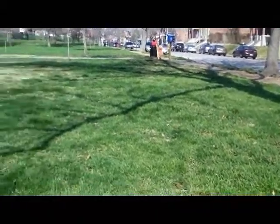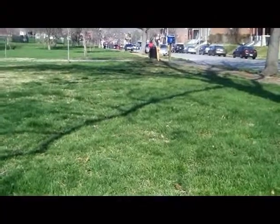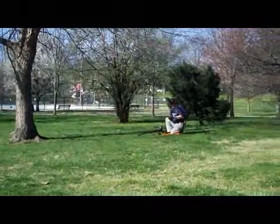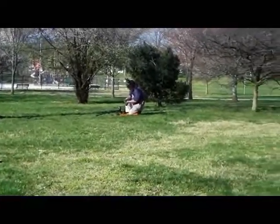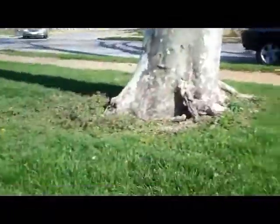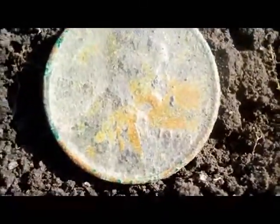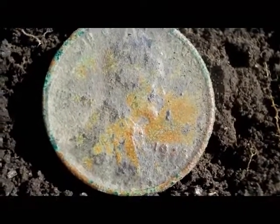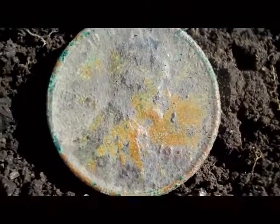Good morning diggers! I'm here at the park where I found the Half Cent a couple weeks ago, and I'm here with Tony Two Cent. He's probably digging up modern zinc pennies, but I got my first signal. It was down 9 inches and it's a wheat penny. So maybe we'll get lucky and knock out something really good today. On to the next.